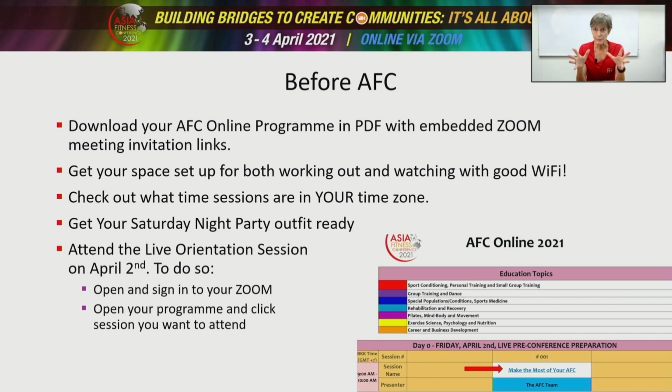Get your space set up. You're going to be doing some workouts. You're going to be doing some listening to lectures. So get your space all set up so you're nice and comfortable, and make sure you've got good Wi-Fi. Check out what the time sessions are in your time zone, because the schedule is set up with Bangkok time zone, which is GMT plus 7 hours. So write those down as well so that you don't miss anything because you got the time wrong.